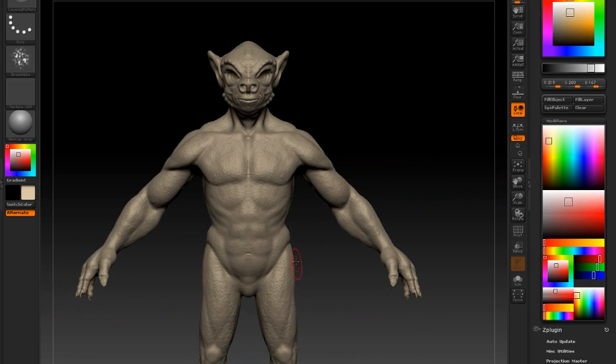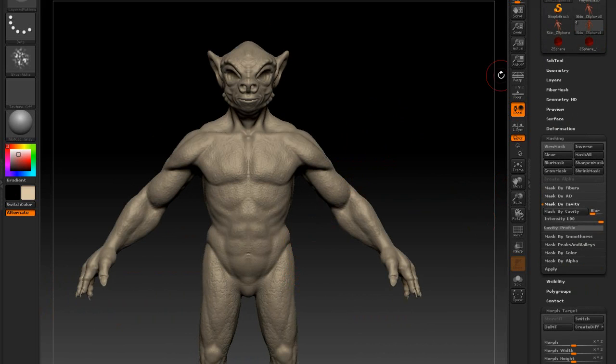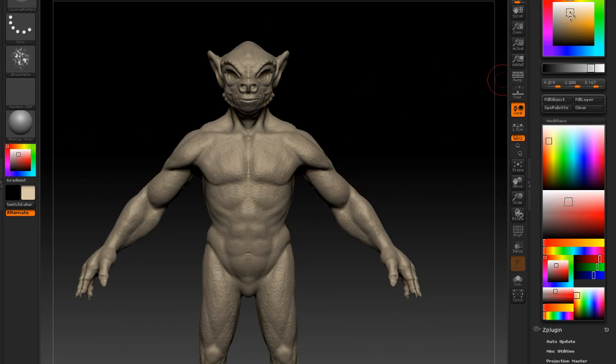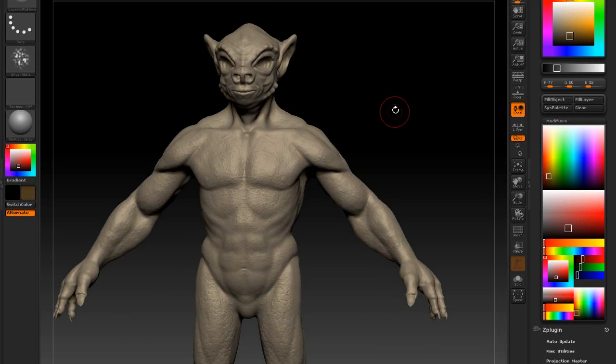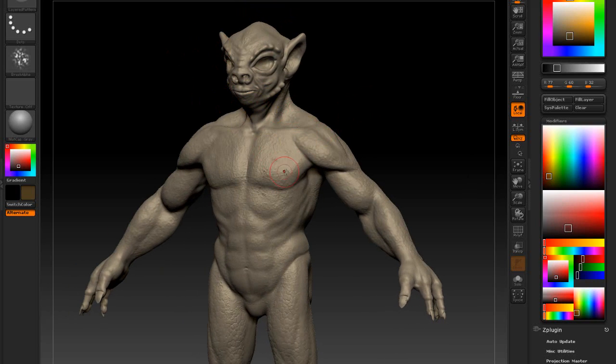Okay, then now you can change the color. Oh, sorry, let me say, make sure you turn off the CAD and turn on the RGB. You will be working on the RGB color. Make sure you turn off CAD or C-sharp. You're not sculpting. That's for sculpting. Okay, now you can do the texture painting.